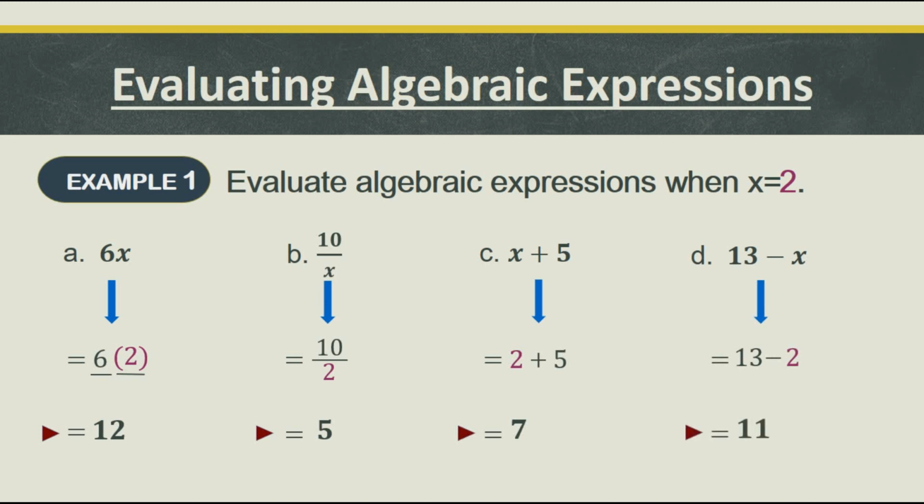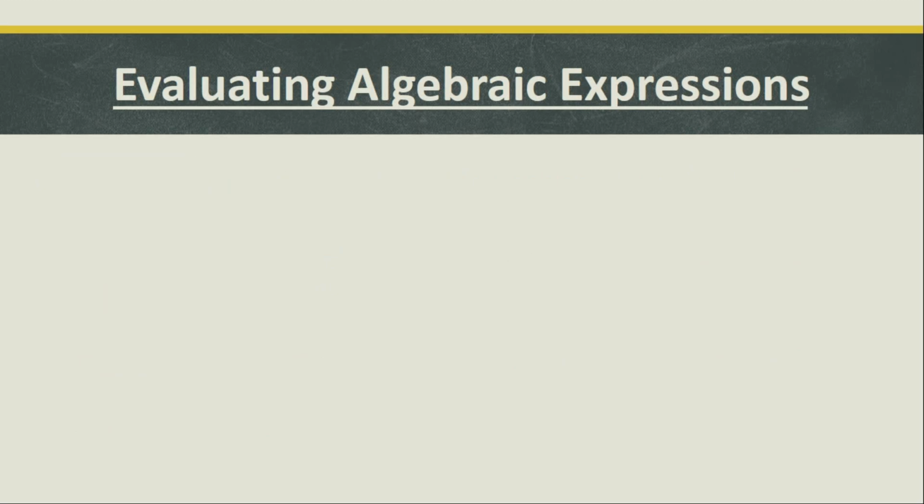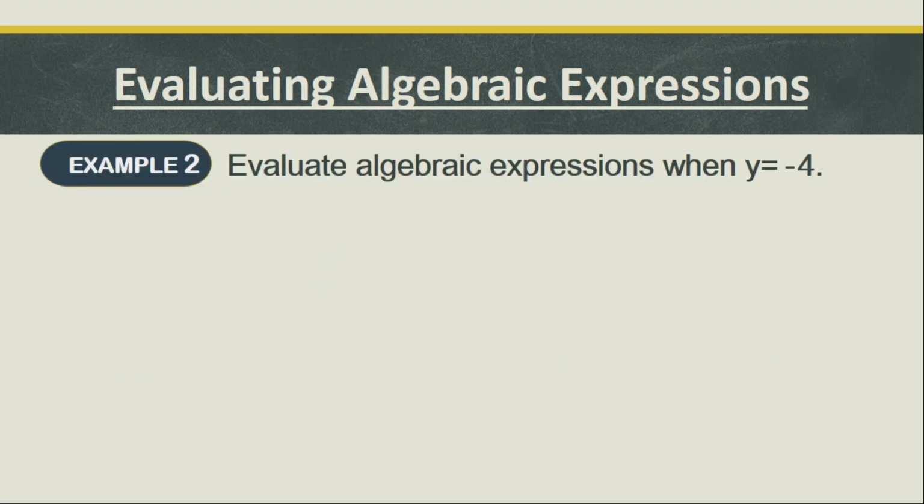So, what can you say about evaluating algebraic expressions? It's very easy, right? Now let's have the second set of examples. Evaluate algebraic expressions when y equals negative 4. Again, let's have 4 algebraic expressions to evaluate. y cubed, 5y squared, y to the 4th power over 8, and 5 minus 3y squared.